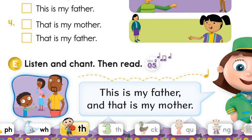This is my father. And that is my mother. This is my father, and that is my mother.